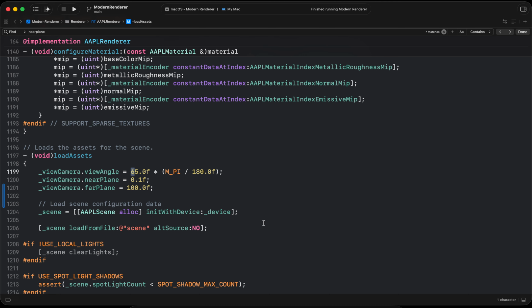This is a Metal 4 application, which is the latest graphics API from Apple. So if you have a MacBook Neo, you will be able to run this application.